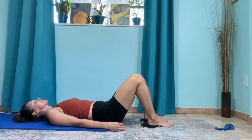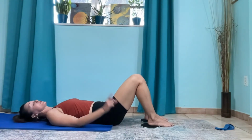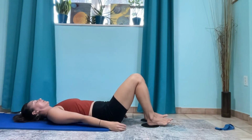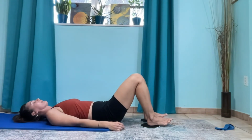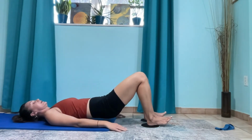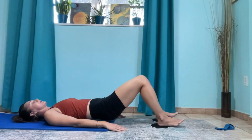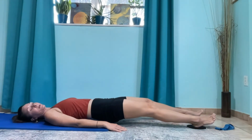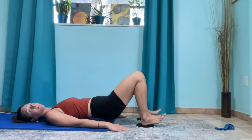Okay, so this is extremely hard. You may have to do this one leg at a time, but I'm going to show you the advanced version, and then I'll show you the modification. So you're going to lift the butt up a little bit. Feet are on the sliders, and you're going to slide the legs out as far as you can control it, and then bring them in.